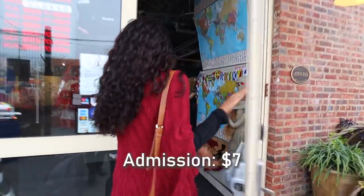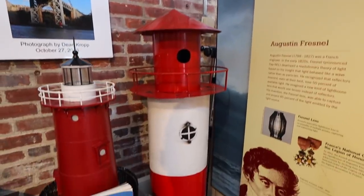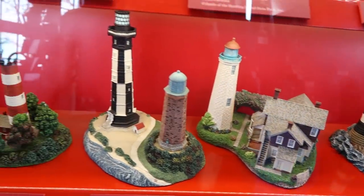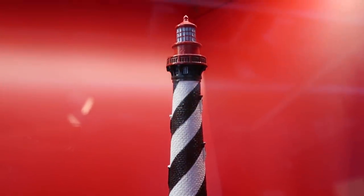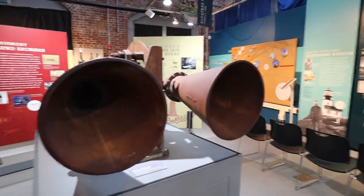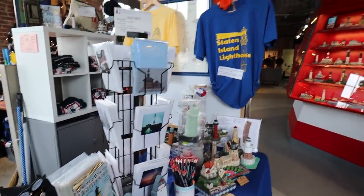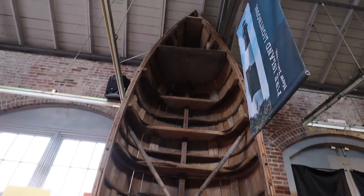Located just a 5-minute walk from the ferry terminal, the National Lighthouse Museum needs to be on your radar. Admission is $7, and this little gem will probably take you 30 minutes to an hour to explore. It's a one-stop shop for everything you need to know about lighthouses — see models from all over the world, including the St. Augustine, Florida lighthouse, which is where I proposed to Adriana earlier this year. Watch a short movie or buy some unique souvenirs. This is another hidden pearl on Staten Island.